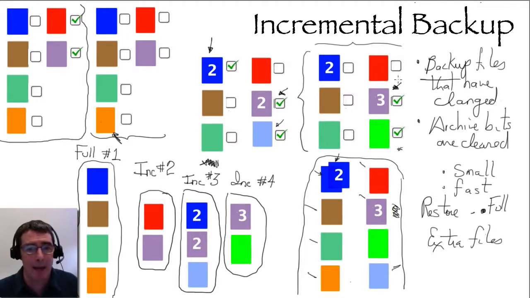You basically back up files that have changed and you clear the archive bits. And that's what happens every time you make an incremental. And usually full backups are made, say, once a month, and then for the next 30 days or 29 days you may just use incremental backups. And then you would do another full backup and then incrementals. So you only need to go back to the last full backup you've done and then the incrementals since then.